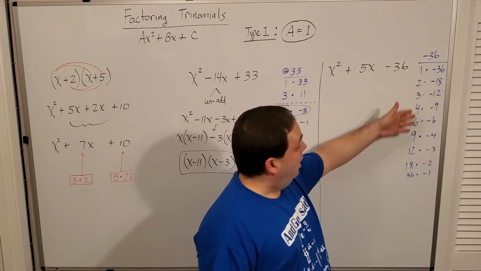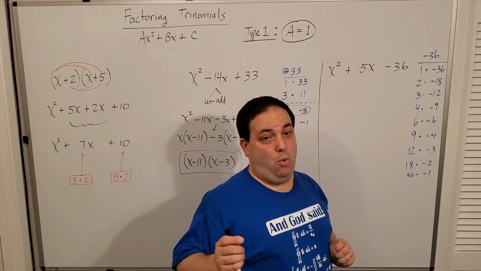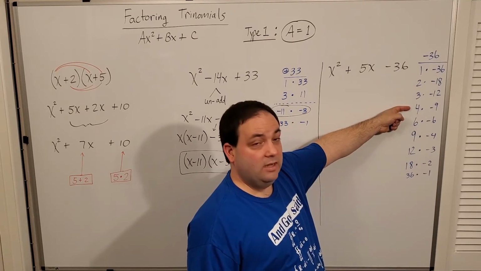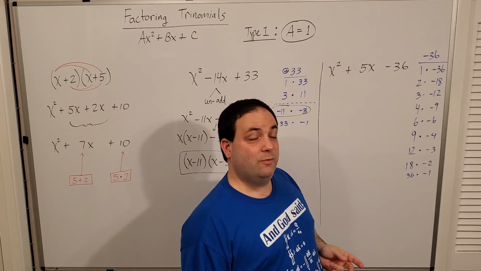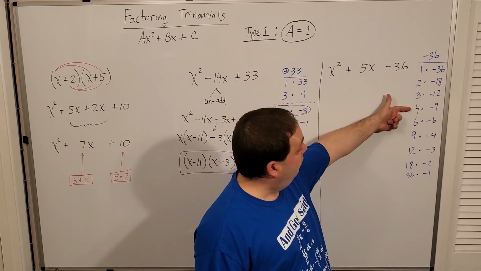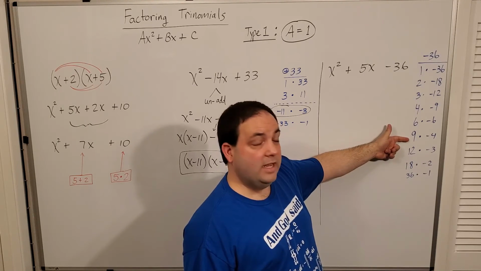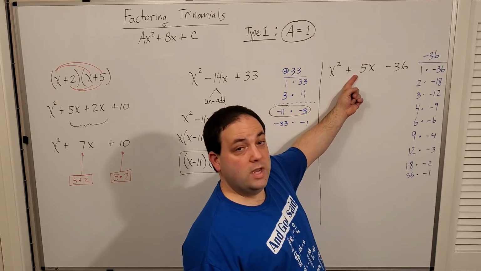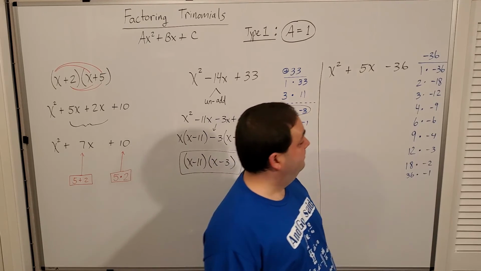And it covers all combinations of positives and negatives, because that actually does matter in the adding portion, right? The 9 times negative 4 and the 4 times negative 9 are actually different combinations because they add to different sums. 4 plus negative 9 is negative 5, and 9 plus negative 4 is positive 5. And actually, that's the one we need. We need two numbers that add to positive 5.